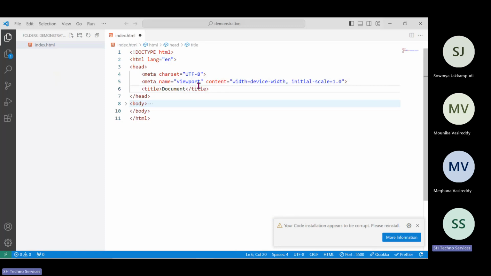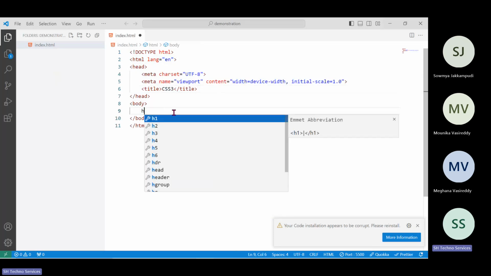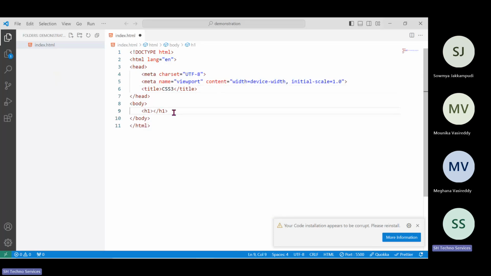Now, let me change this title. So, in the body part now I will write an h1 tag, welcome. Now, as I said, there are three ways we can add CSS to an HTML page.